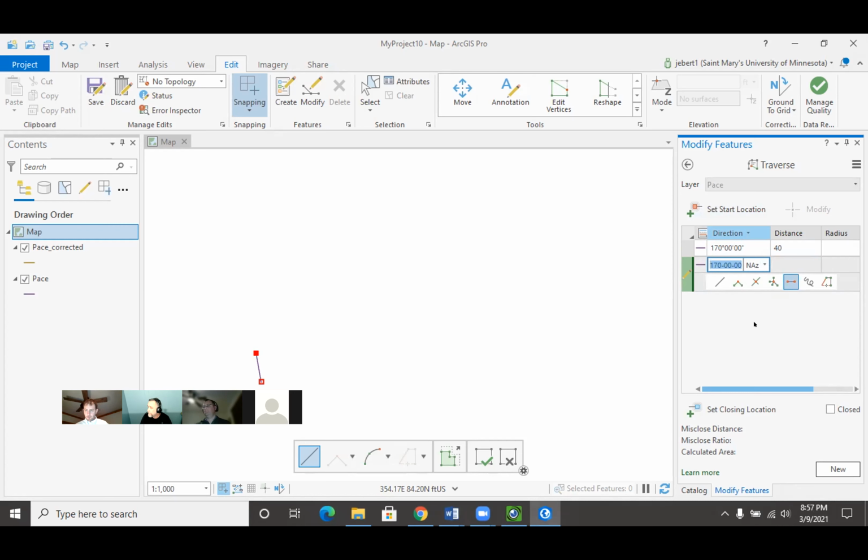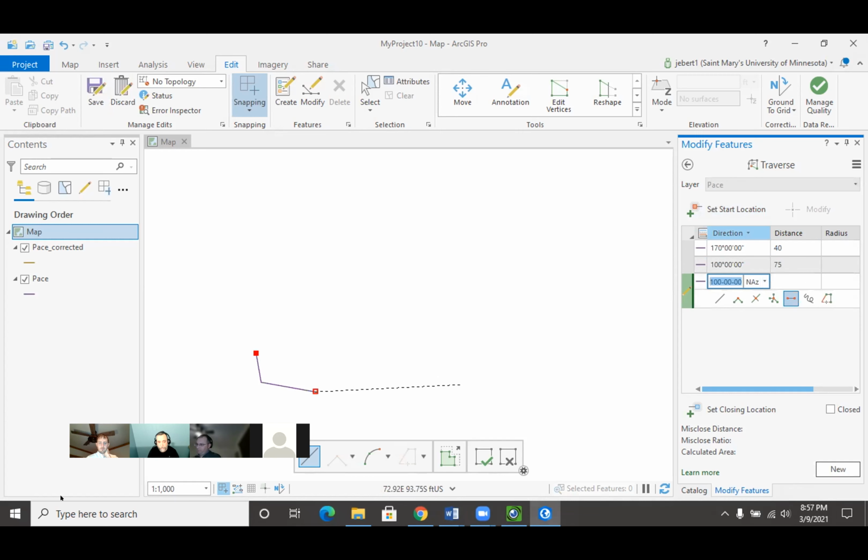Our next point, so we're going to have, again, 8 points. That was A to B in this scenario. Next is 100 degrees for a distance of 75 feet. I'll give you a second to add that in as well. So 100 for a distance of 75. On your screen, you should notice your line work start to populate every time you enter in a segment.